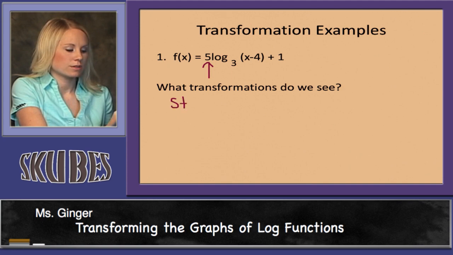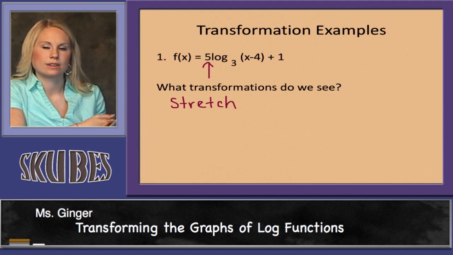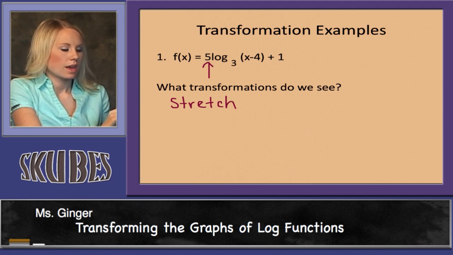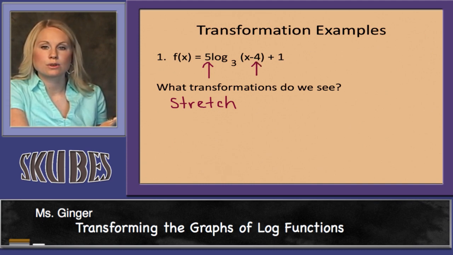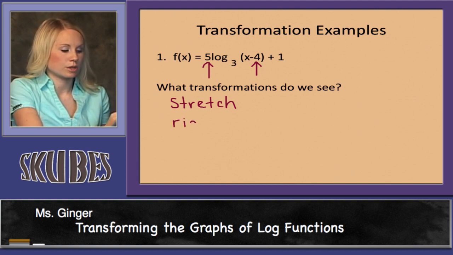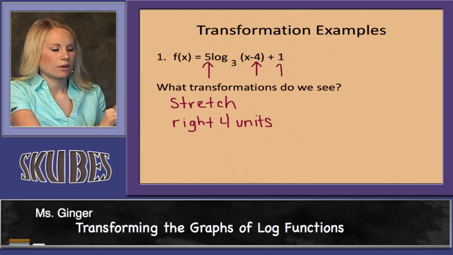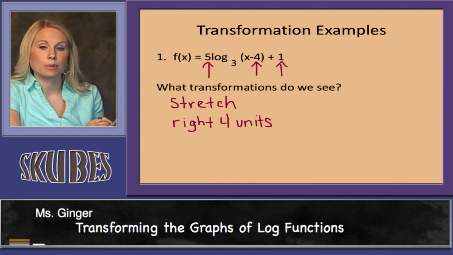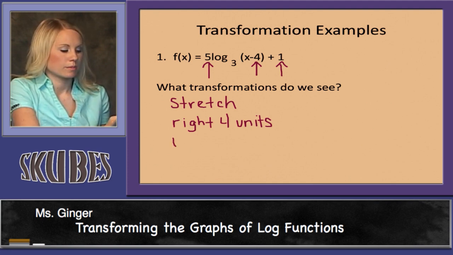So we have a stretch, which just means pulling it more towards the y direction. Okay, and then the next thing we see is an x minus 4 inside the parentheses, and remember subtracting a value is going to move it right that amount of units, so this picture will be moved right 4 units from the parent graph. Out at the end I'm seeing a plus 1, and remember that's our vertical movement, so adding an amount out there moves it up, so the picture will also be moved up 1 unit.